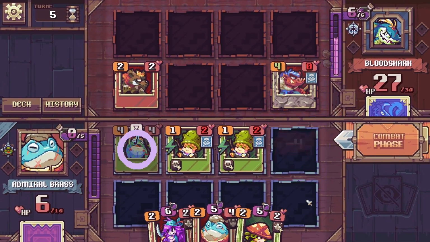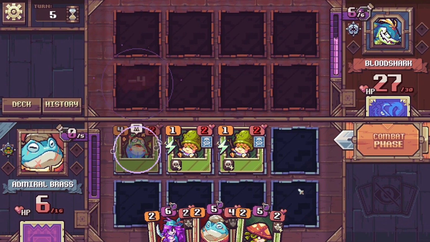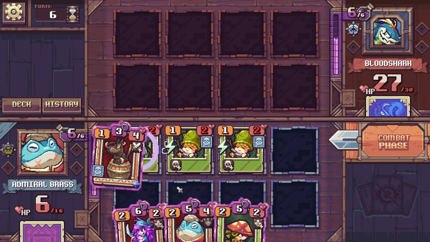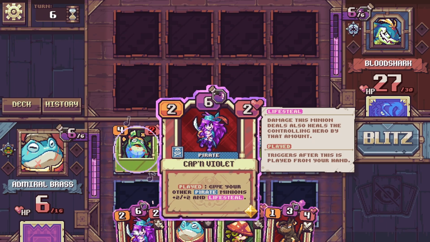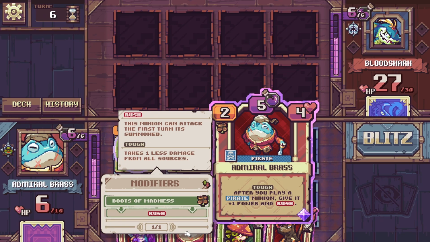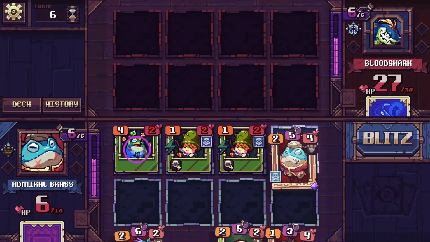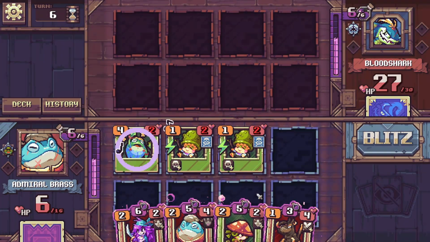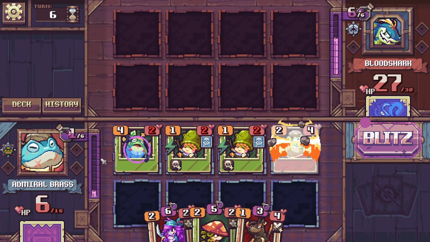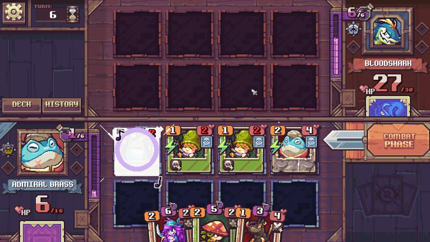I'm a bit worried. Are these pirates? They are. Okay, the big turnaround. The big turnaround. You give your other pirate minions +2/+2, and so there'll be these two. Is it worth just doing it now, or do we want this guy first? I guess we want this guy first. And then next turn we buff everyone up and we go ham.